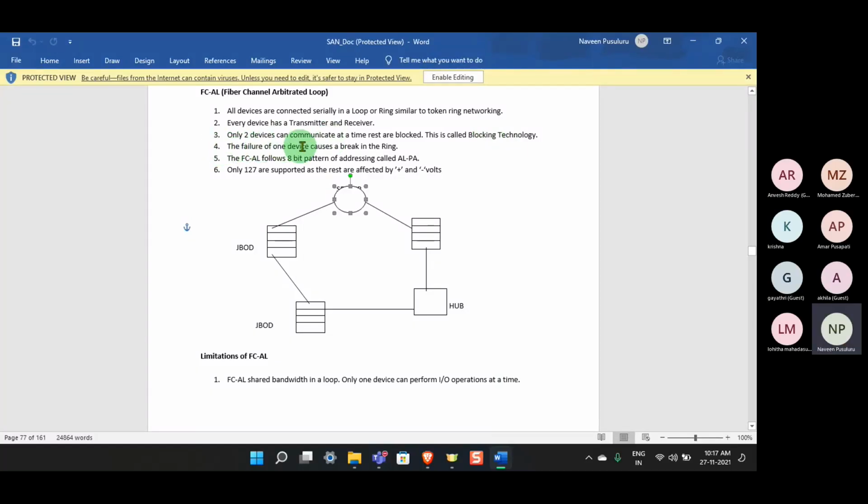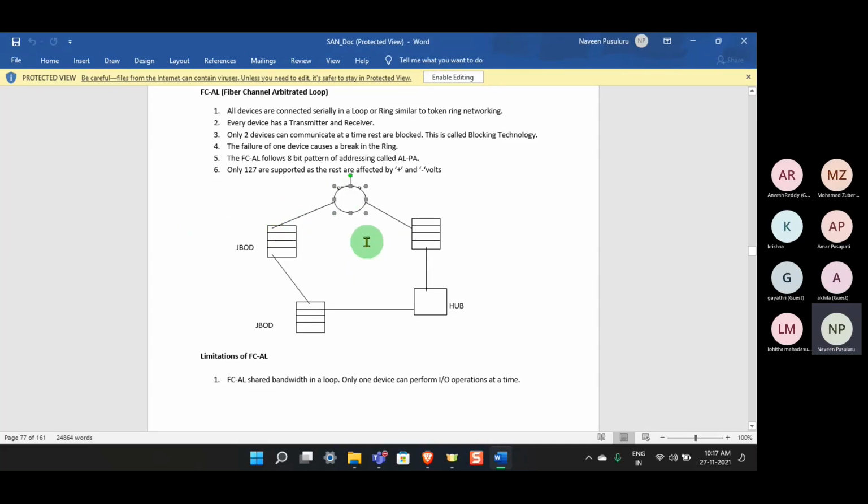The failure of one device can cause a break in the ring. For example, here in this scenario, I have 5 devices. If one device failed, let's assume the server failed, then when this particular device has to communicate with that particular device, it has to travel like this, right? But as there is a break in the ring, it will not be able to make the communication.